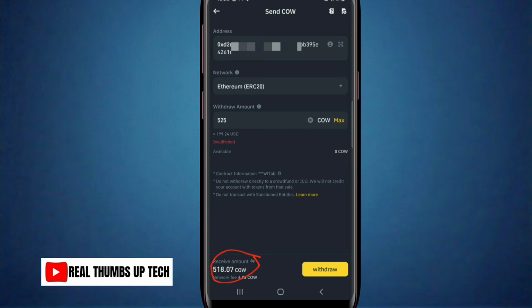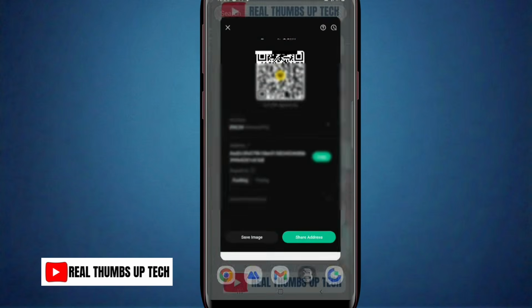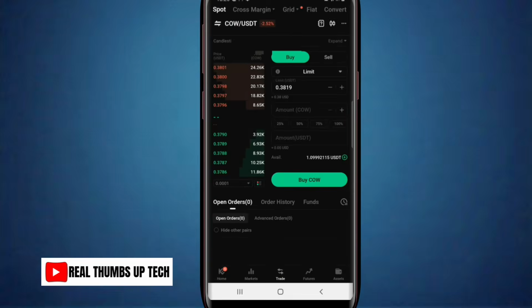518.07 COW on KuCoin. We can now go over here and withdraw it. But please don't go there because we don't have it available now. This is just a demo trade, okay? So let's go over to KuCoin and know how much we will have in USDT if we sell this 518.07 COW. Let me go back to trade. Okay, so let's assume we've received that COW on this KuCoin exchange, all right?